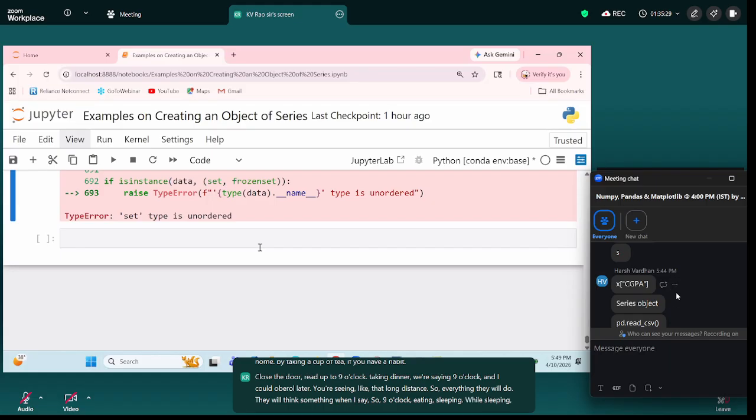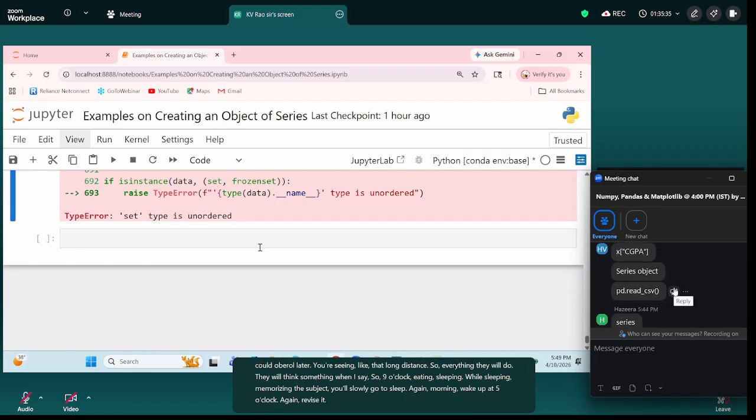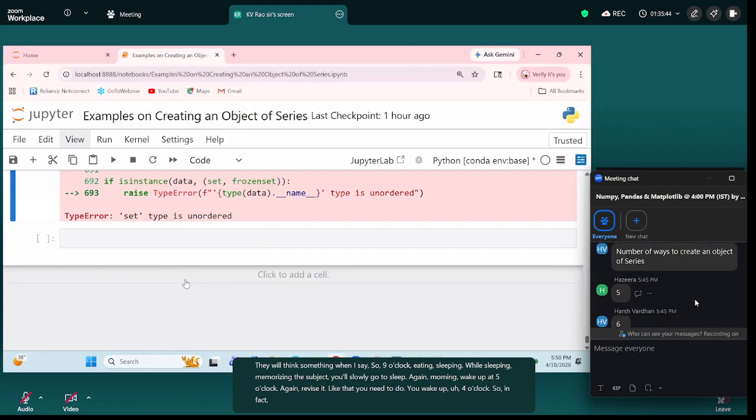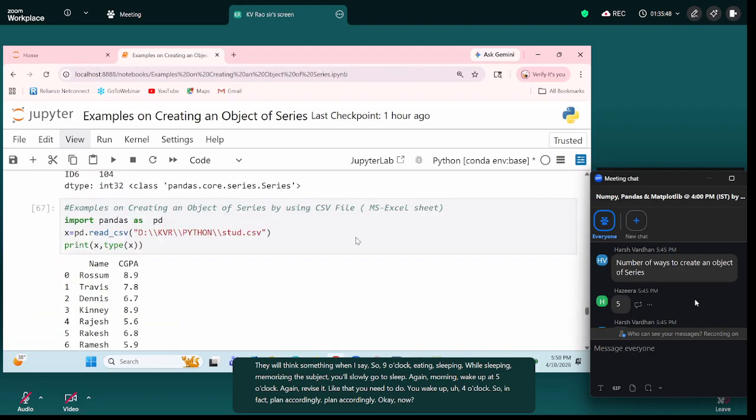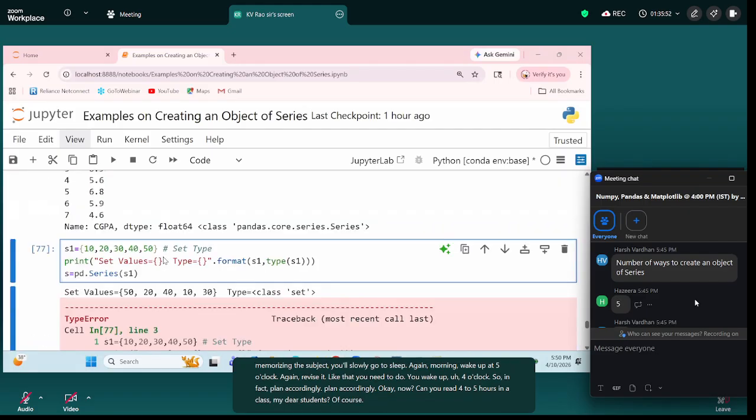While sleeping, memorizing the subject, you will slowly go to sleep. Again in the morning, wake up at 5 o'clock and revise again. Like that you need to do. Plan accordingly. Anyhow, read 4 to 5 hours after a class, my dear students. Okay, now I'll move further.